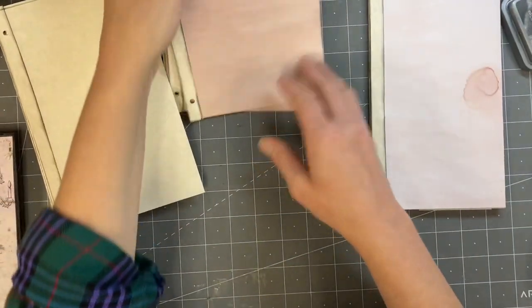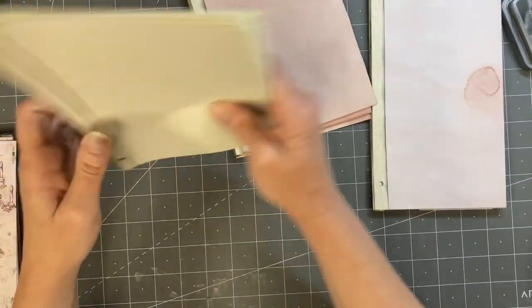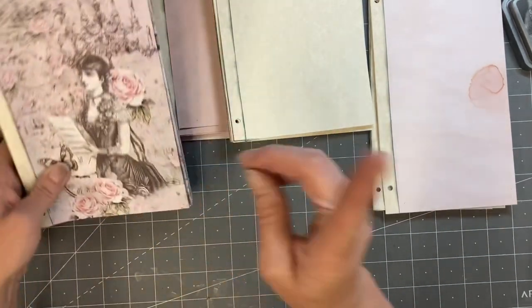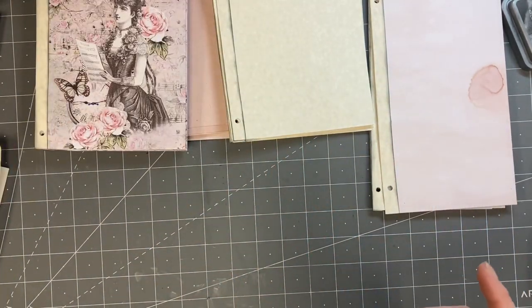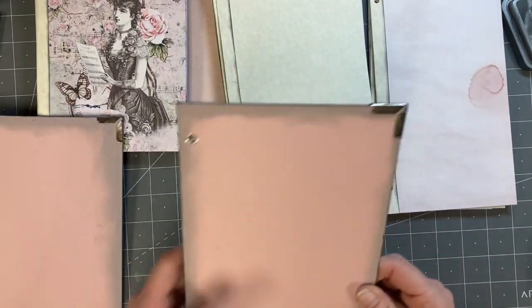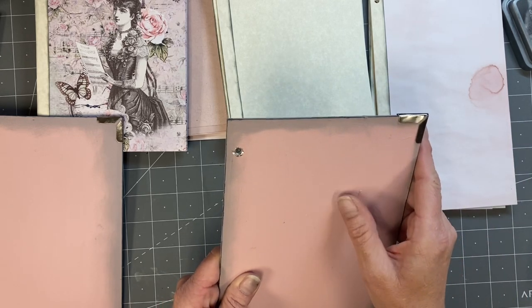Okay, guys, I am back, but I haven't sewed anything. But then I got to thinking it really doesn't matter if I sew right now or if I sew later, because we can take out a page of these things. So that might be the really brilliant thing to do when you're making these things, right?